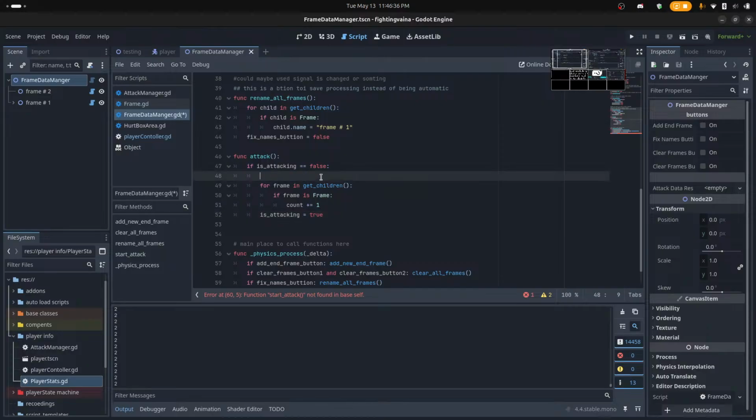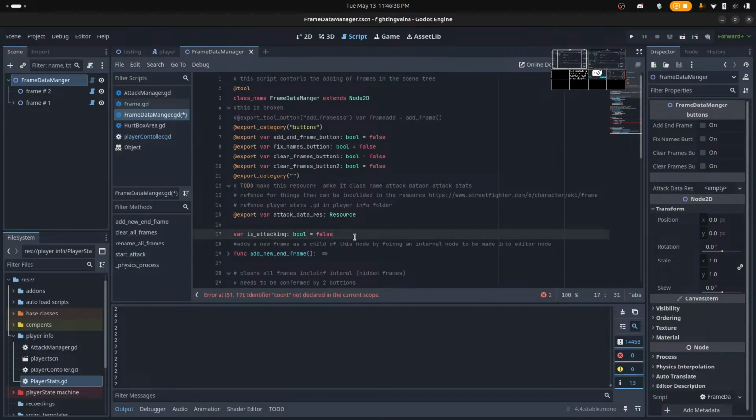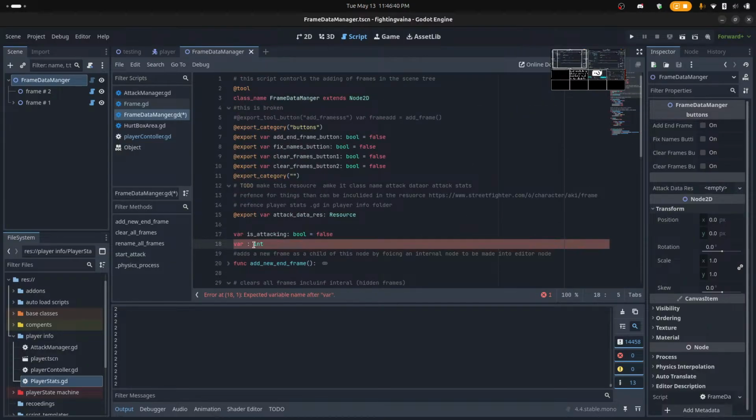This is probably going to have to be another variable. And let's rename it to number of frames. Since I can't do it in the already, it's got to be done somewhere else.